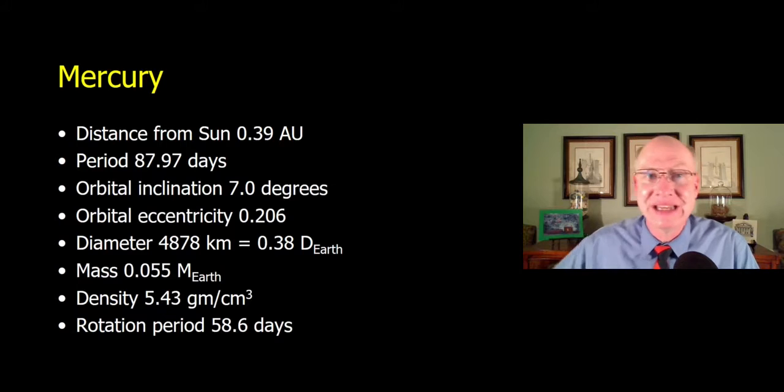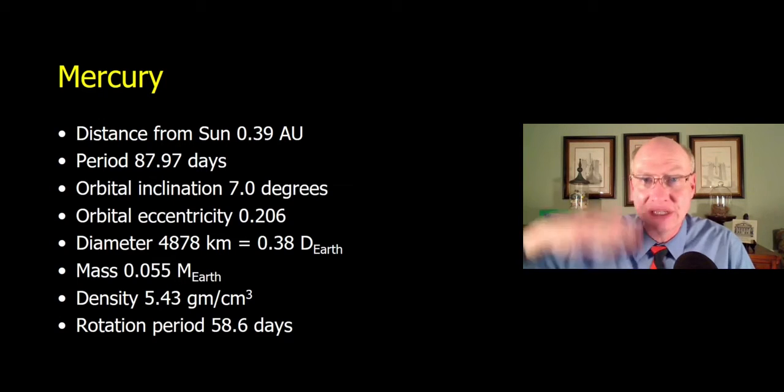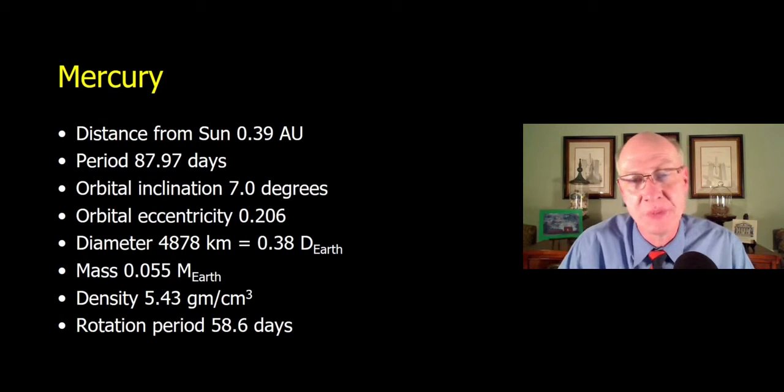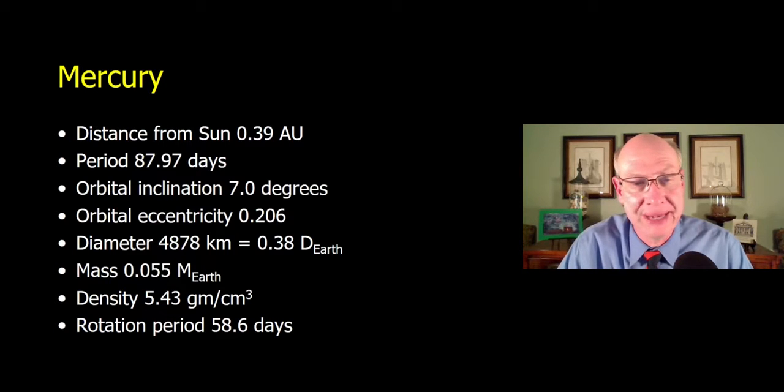Its orbit is inclined by about 7 degrees with respect to the Earth's orbit around the Sun. That is, it's inclined or tilted by about 7 degrees with respect to the ecliptic, and that gives us the highest inclination of any of the planets in the solar system, other than Pluto, if you consider Pluto a planet. It also has the highest eccentricity other than Pluto. Its orbital eccentricity is 0.206. And so that means that Mercury has quite an elliptical orbit compared to most of the other planets.